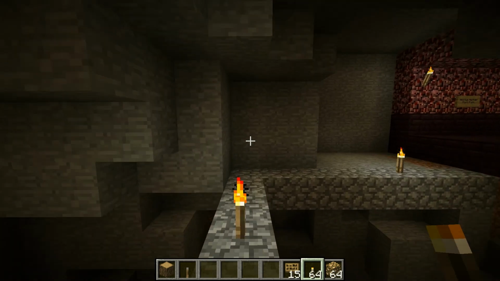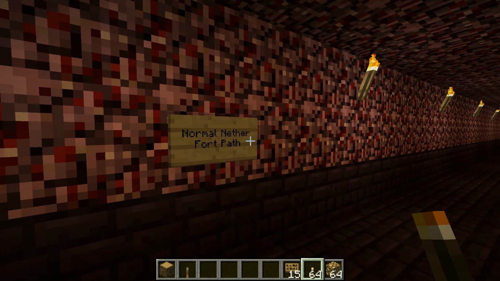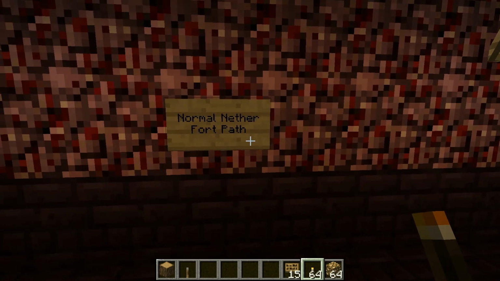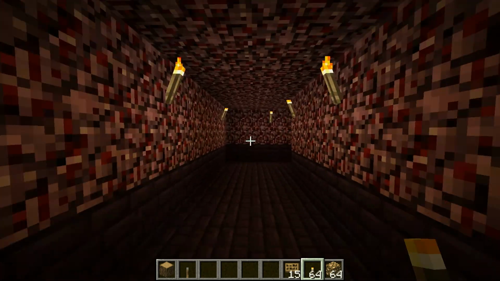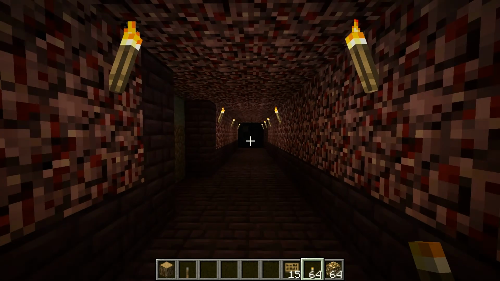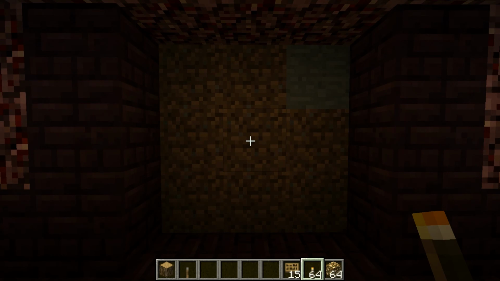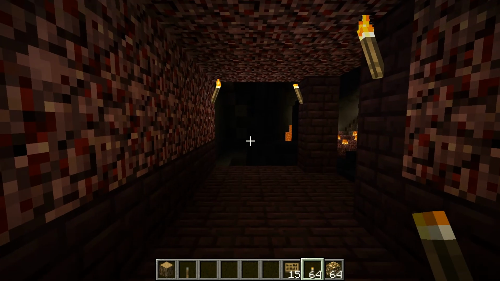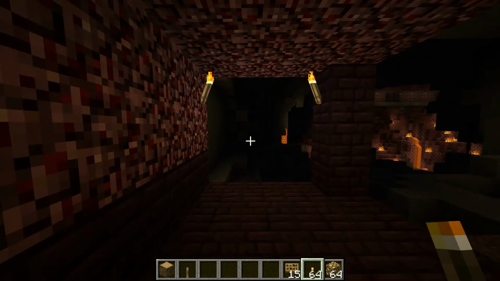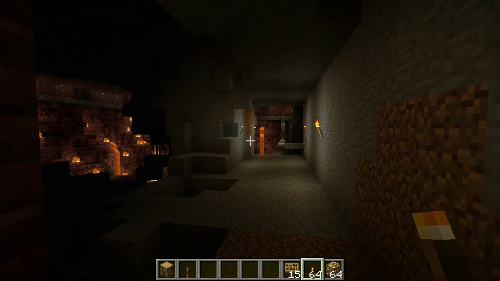Anyway, one of the things that will also be added here is a Nether Fortress. Normal Nether Fort path. It's supposed to look like your typical Nether Fortress. Then over here, there's going to be an exhibit. I'm not exactly sure what it's going to be, and I don't actually remember what I wanted to do there. I don't think it was one that you would walk down, though. I can't remember.